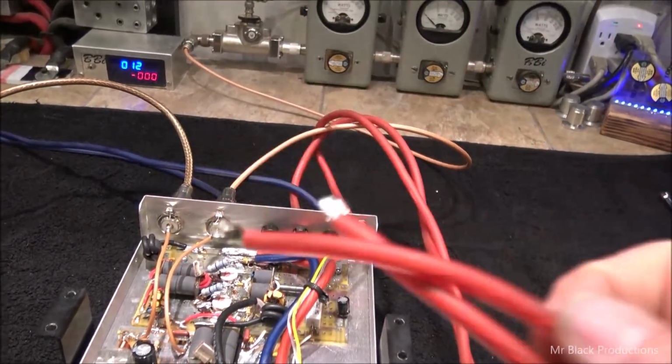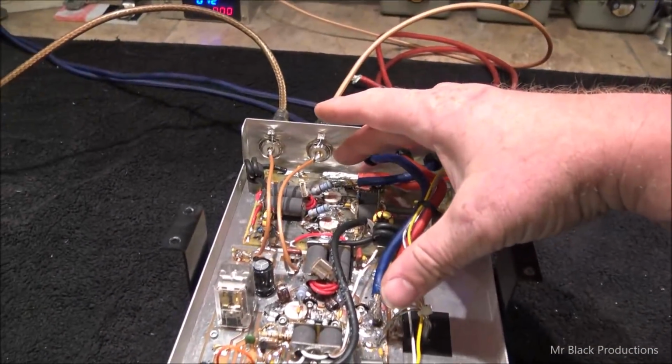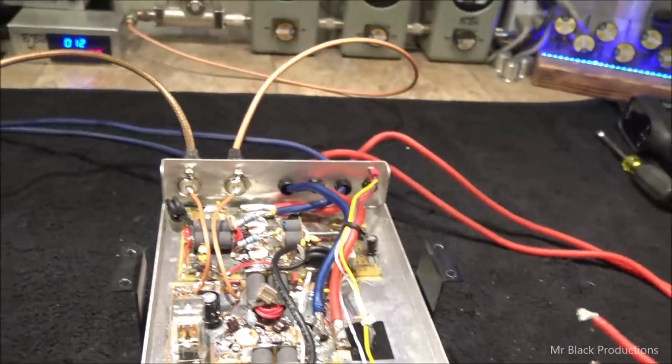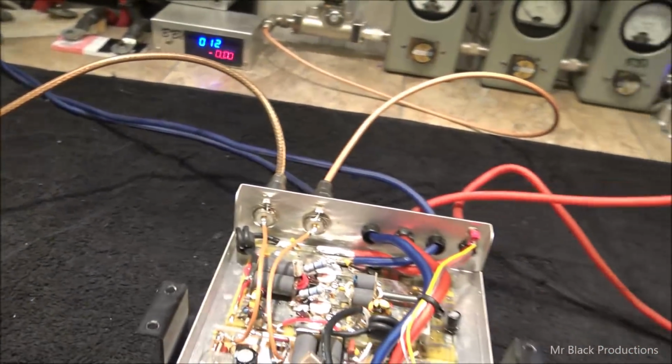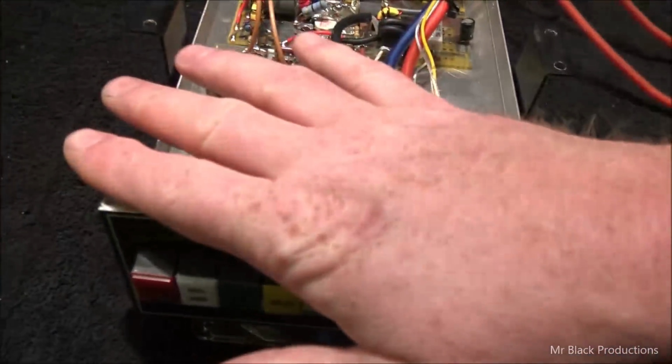Wire size, good. The fact that they're not internally tied together anywhere, bad. So what can happen, especially in this particular configuration, is we could have just this wire hooked up. Now this wire runs around, feeds this board.